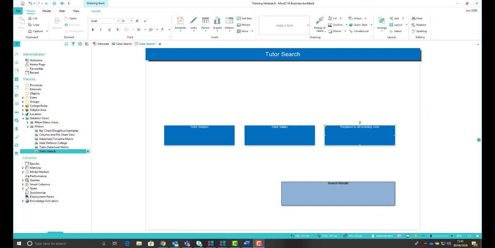The next step is to add 2 drop-down tick box lists and 2 text editor controls from the Actions drop-down in the Insert section of the Home ribbon. Also, add an info panel from the Panels drop-down on the same area of the Home ribbon.